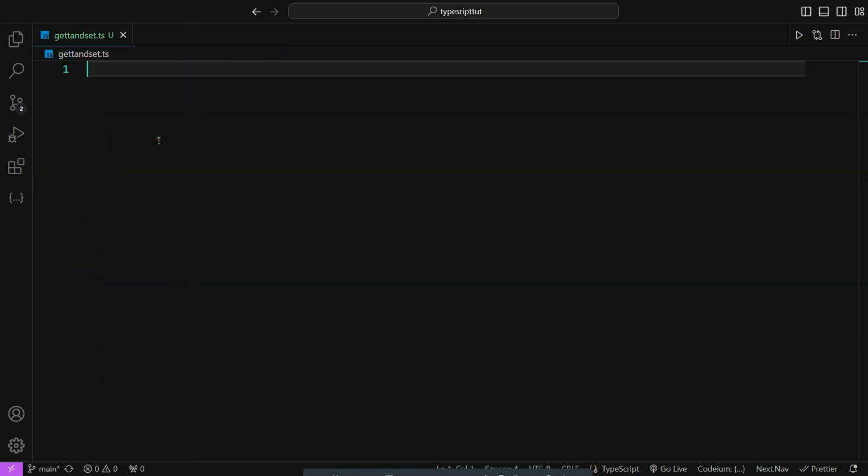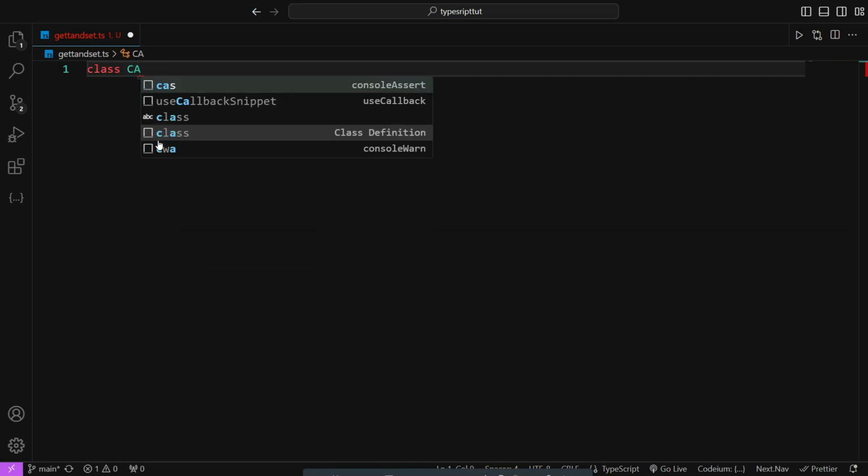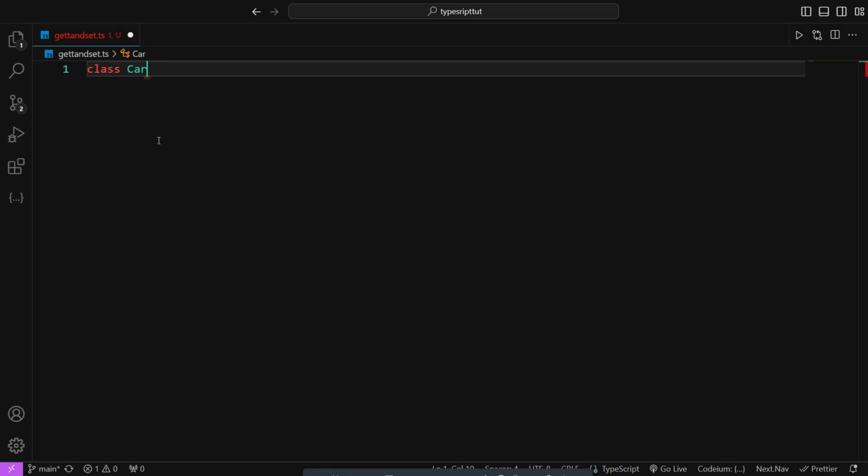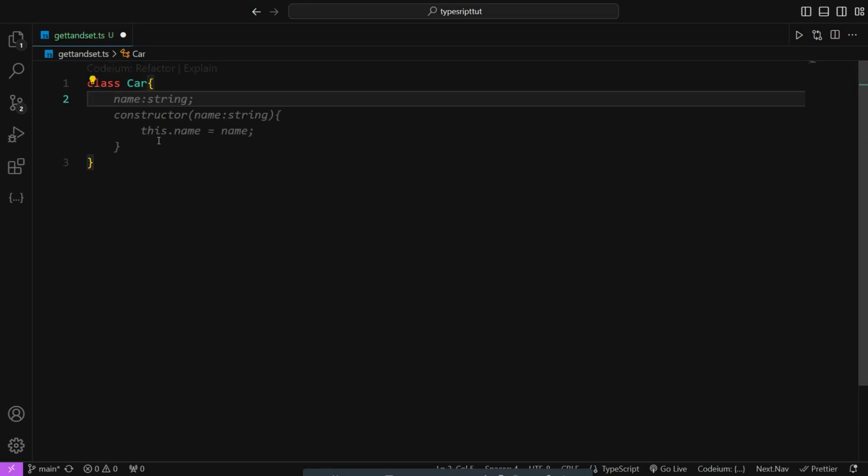They are used to access and modify a class property. For example, let me create the same example of the Car, and I am trying to show you the getter and the setter.